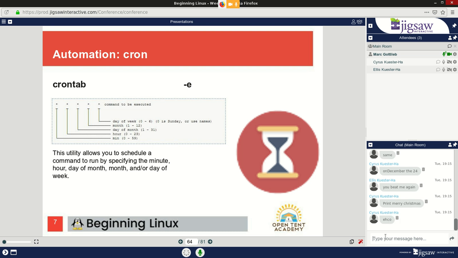The next one is a little bit quirky. If I wanted to run this every Sunday at 1 o'clock in the morning, what would it look like?